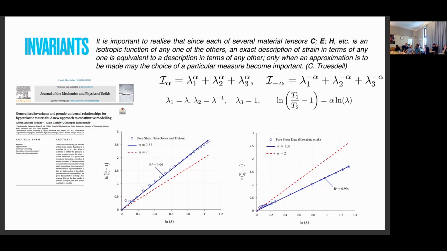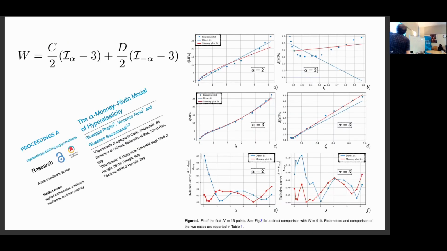And then what we have tried to do is to look at this material, which in the case alpha equal 2 is just the Mooney-Rivlin material. But for other alpha it is another kind of material, though always linear in this generalized invariant. And you see the results here. If you take Mooney-Rivlin, which is the red one, you don't obtain good fittings like you obtain, for example, with alpha equal 3, and you can see here in the relative level.